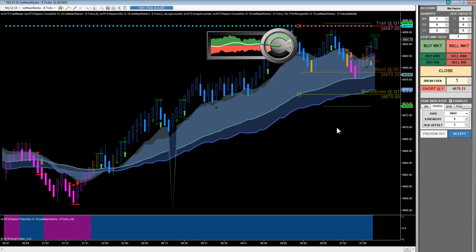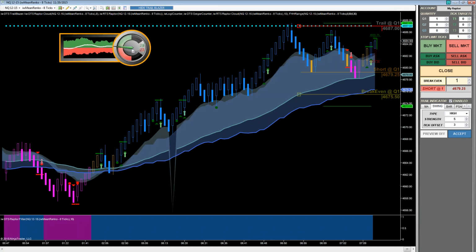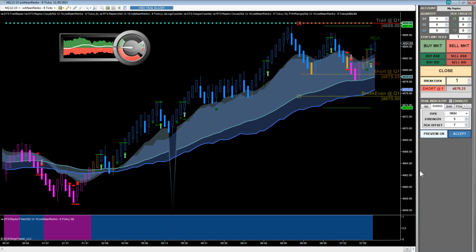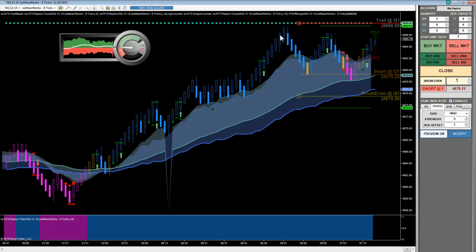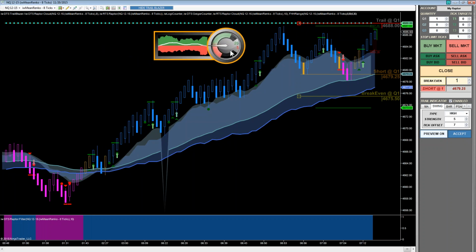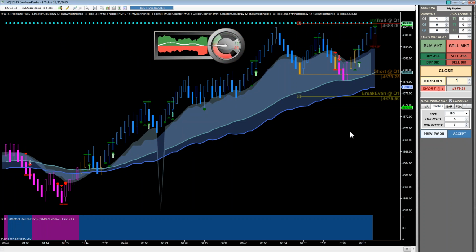Okay, taking some serious heat now on the Raptor trade as prices go to test the highs. There we go. I want to keep my stop above this swing high. That's the granddaddy. That's the one that says, yeah, Eric, you really tanked on this one. We should see the sellers try to defend one of these highs. If not, well, you can be reasonably certain the market's going to reverse.